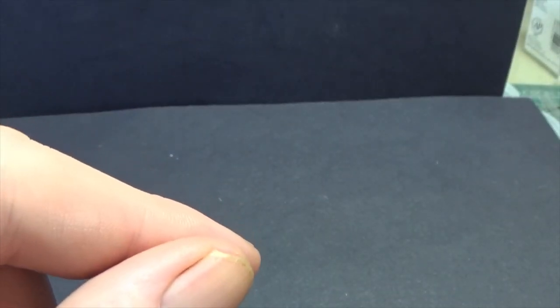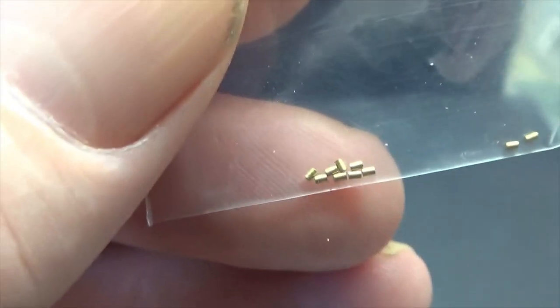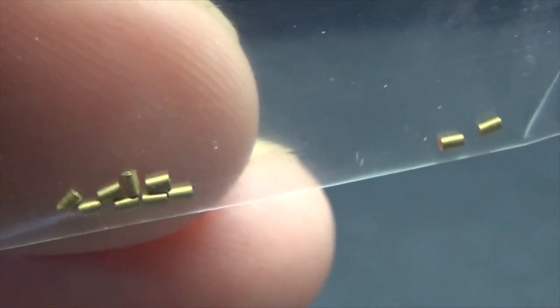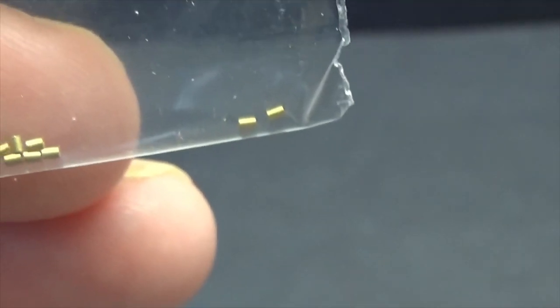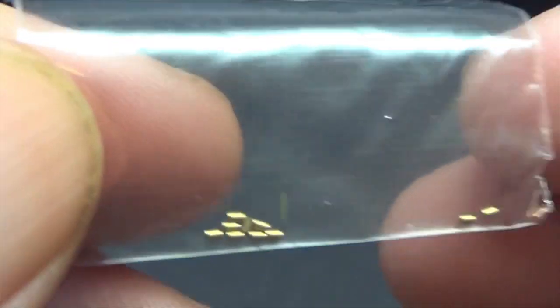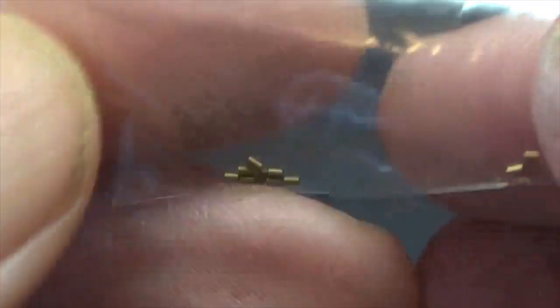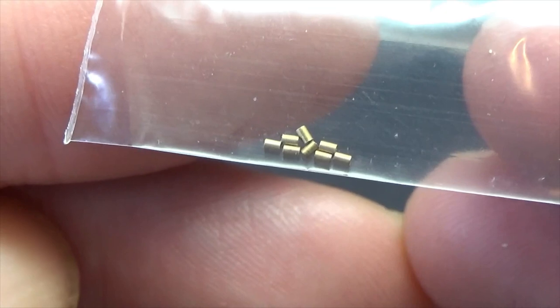And the last one — depth charges. And you guessed it, they're tiny, and they're in brass, and they've been turned. I know this because I put my magnifying glasses on to see if they weren't just bits of cut wire. They are actually turned — believe me. And they're your depth charges. Seems a shame to paint them, doesn't it? Now I've got a mate in Colorado who goes by the name of Jeff Donoghue's Models, but he's better known to a lot of us as Colorado Jeff — and he has a mini lathe. Jeff, you could make a fortune! You could be the premier brass turner of depth charges in 1-and-700 scale. Think about it.